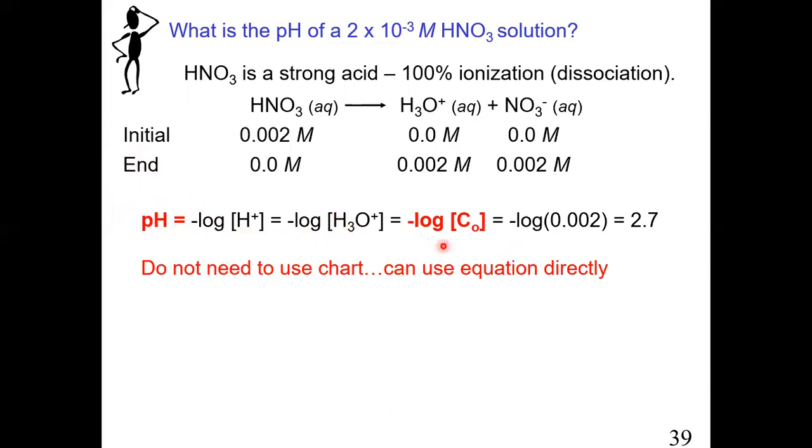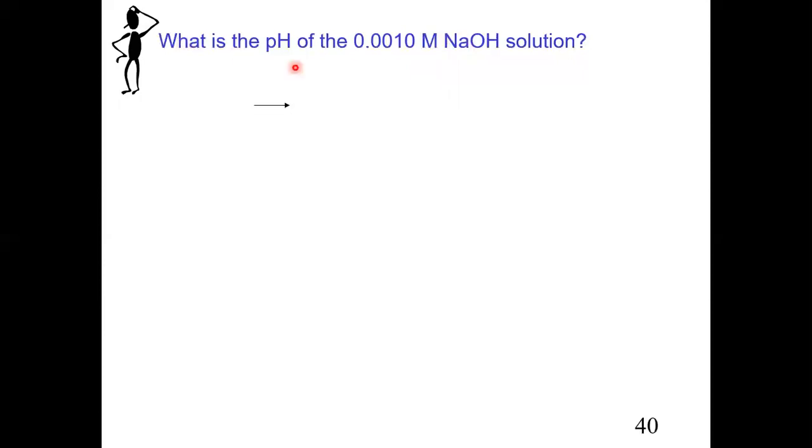pH is minus log of H3O plus, which is minus log of the initial concentration of the acid, which is also minus log of this H plus, which is minus log of 0.002. And here's my pH. It's acidic. It is less than 7. And so, yes, I have an acidic solution. Of course, you don't ever need to put this chart, guys. I just showed it to you now. But you never, ever have to use it. All you need to do is pH equals minus log the initial concentration of the acid. Okay, so use that equation directly. Of course, this is with the limitation that the initial concentration is greater than this number, 3.2 times 10 to the minus 7.